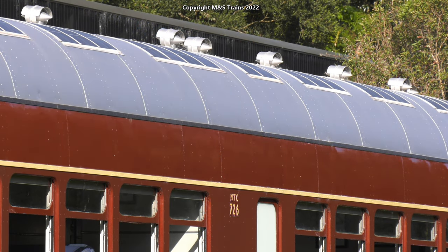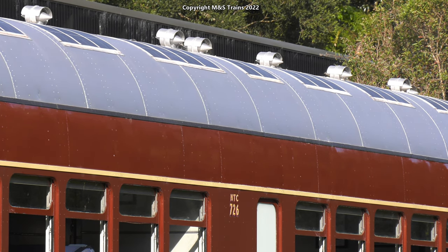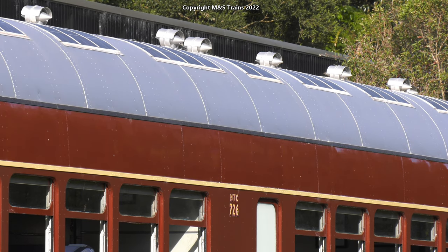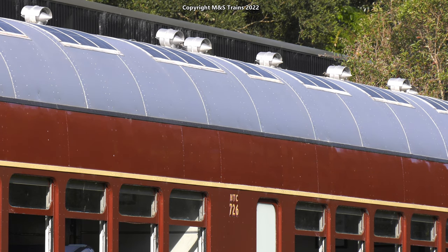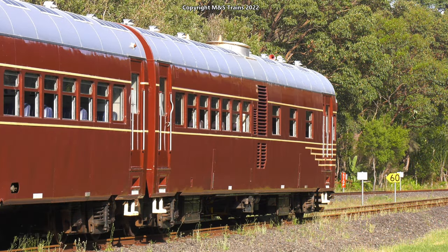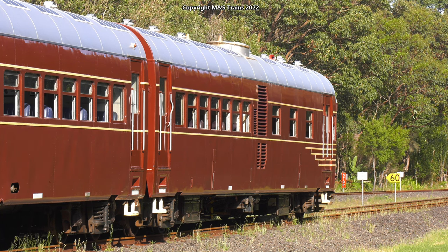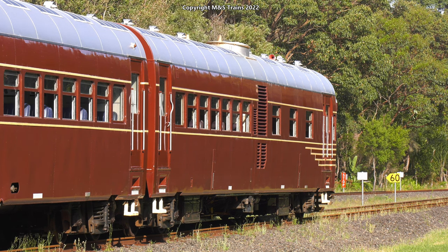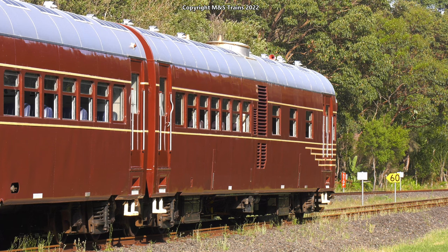The train set consists of 661 and 726, with both carriages having solar panels installed on the roof. 661 leads the train from North Beach and 726 in the opposite direction from Byron Beach. The 661 was initially constructed as the first of 10 600 class sets and numbered 601. The train was built post World War II in the same workshop as aircraft bombers previously were in Sydney.